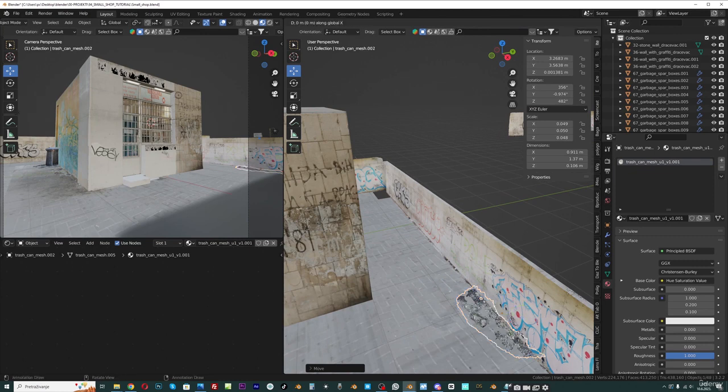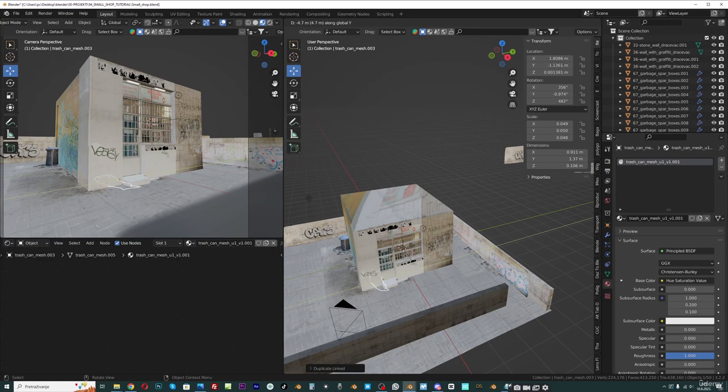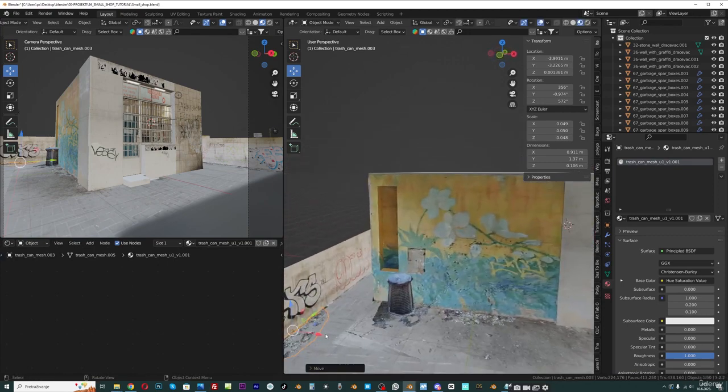So Alt D, X, and Alt D, Y, and RZ 90, and now we can place it also in these corners here.